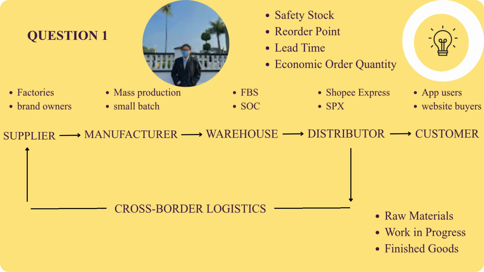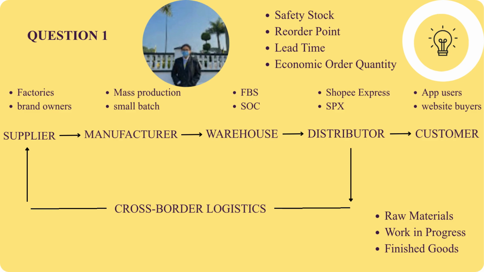The graph on the next slide shows how inventory level change over time. When new stock arrive, inventory jumps up. As customer place order, inventory goes down. The key to good inventory management is knowing exactly when to order and how much to order so that you never run out of stock, but also never hold too much expensive excess inventory.